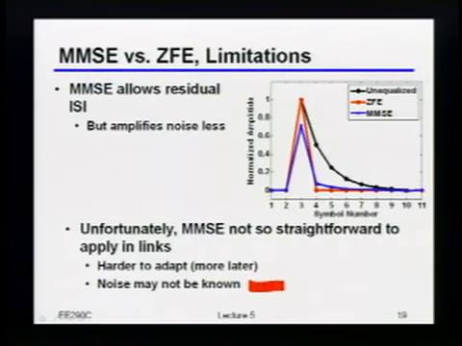The other thing is that oftentimes you may not really know what the noise actually is, because usually you've built the link to make the noise really small in the first place. Remember, you're shooting for something like a 10 to the minus 15 bit error rate. So actually measuring what the noise is down at that error rate is pretty hard. It's not impossible, but it's typically not used anywhere near as often as these zero forcing solutions.